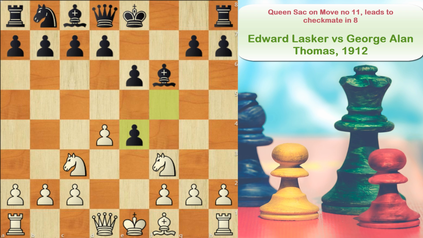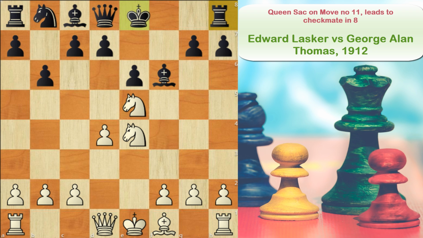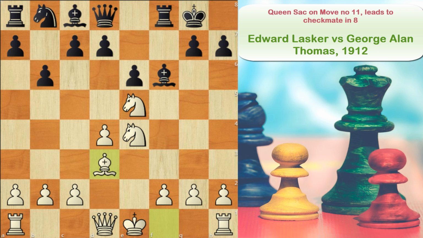F captures on e4, knight captures on e4 and here black played b6 just to develop his bishop either on b7 or on a6. Here knight to e5 was played and now castled, bishop to d3 and black developed his bishop on b7 and white played queen to h5.